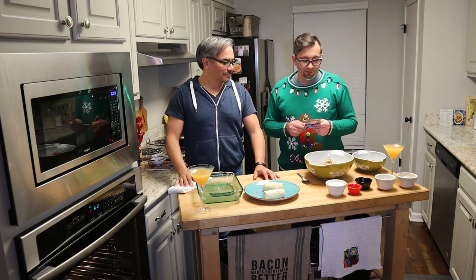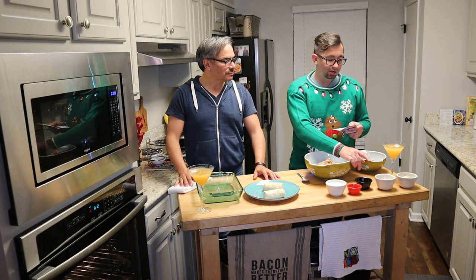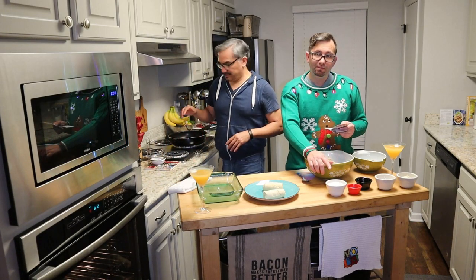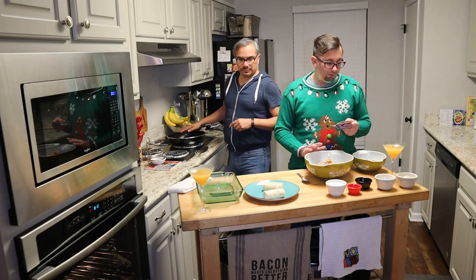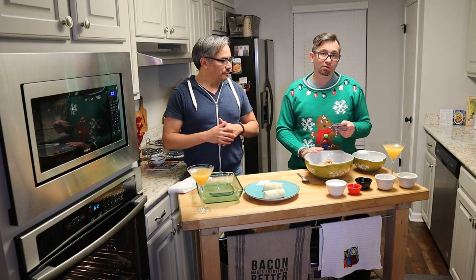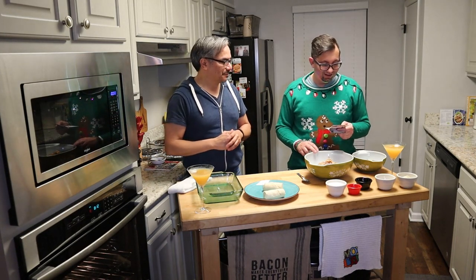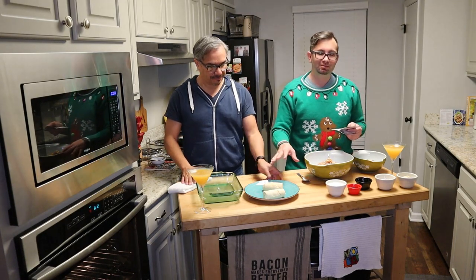So the first thing we have is half a cup of mayo, 2 tablespoons of flour, 1 teaspoon of chicken bouillon granules, 1/2 teaspoon of pepper, 3/4 cup of milk, a 10-ounce bag of mixed veggies thawed, 1 1/2 cups cubed chicken, cooked chicken breast or a rotisserie chicken. We opted for the rotisserie chicken because it's just a lot easier. So easy, just going to the store and picking up the chicken that's already been cooked. Voila. And one 8-ounce tube of refrigerated crescent rolls.